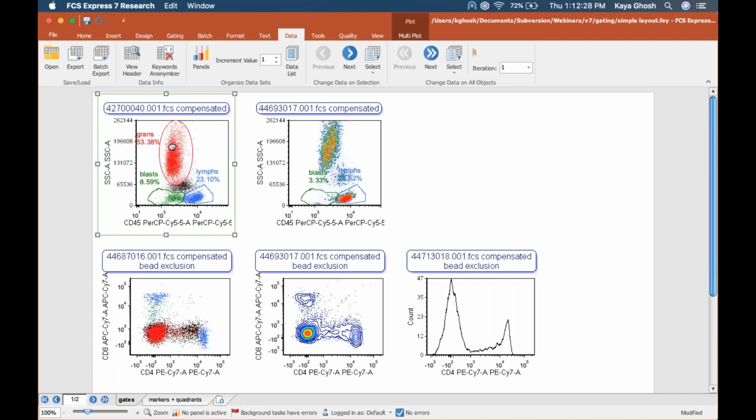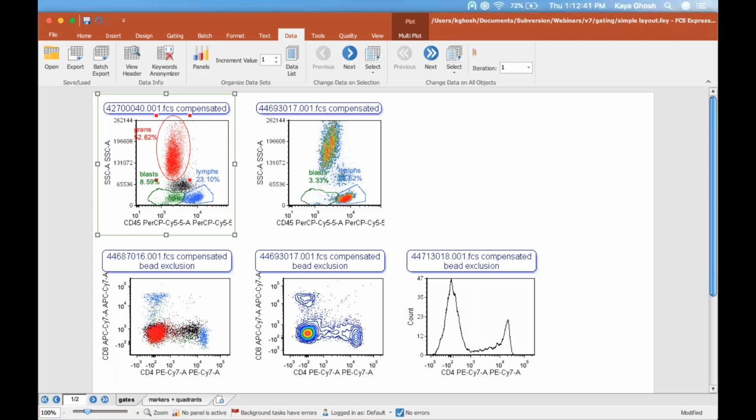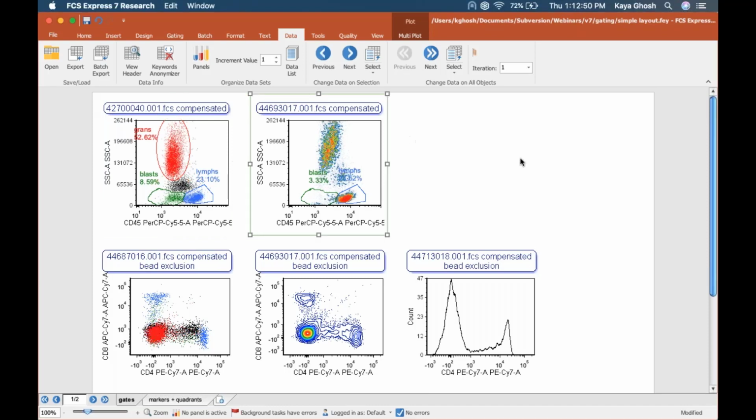So in FCS Express, you don't need a separate backgating tool. You can just use this color dot plot functionality, and that's a great way to see backgating across your entire layout without having to do anything special. Okay, and then you can look at any other plot type you want to, such as the density plot here on the right or the contour plot here, the lower middle row. They all will function the same, of course, for your gates, but I just like to point out that color dot plots are especially useful for backgating, and you can even turn off or turn on different gate colors.